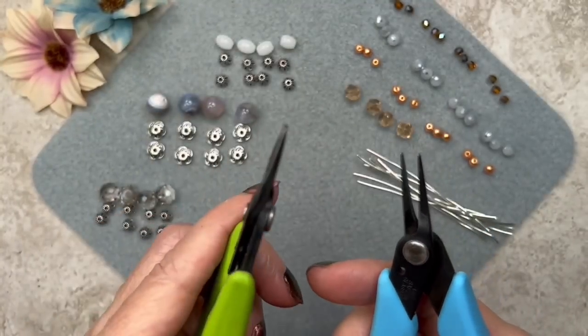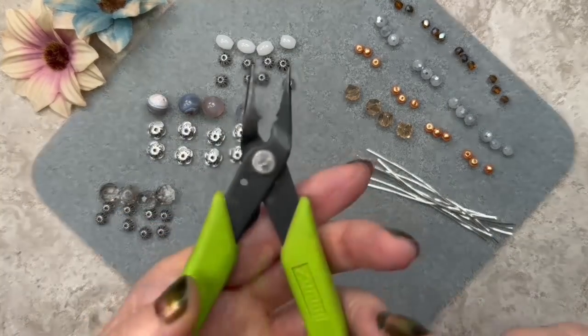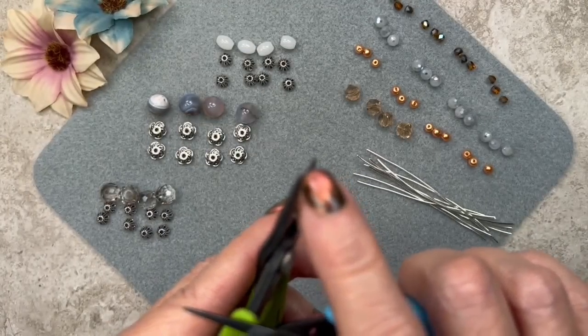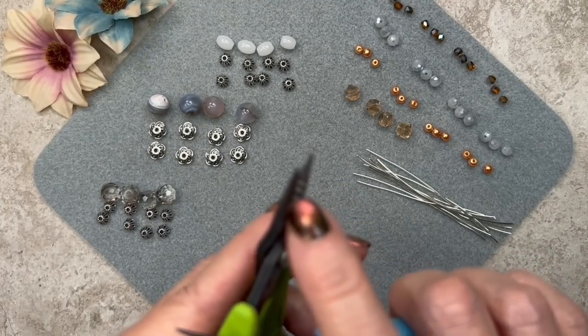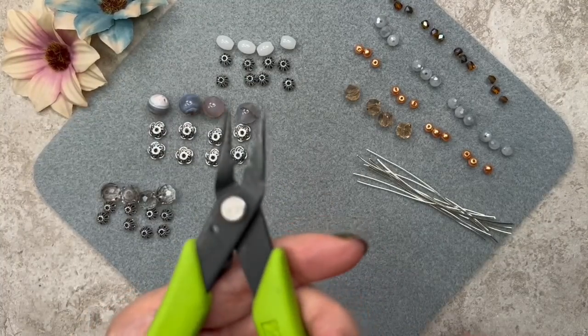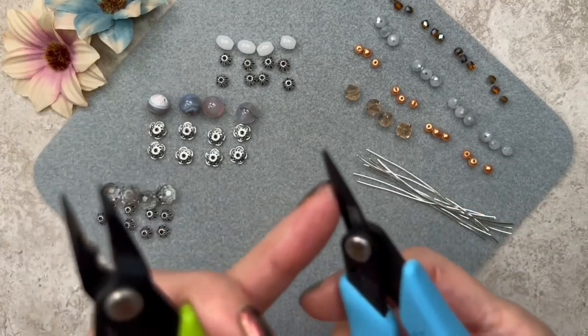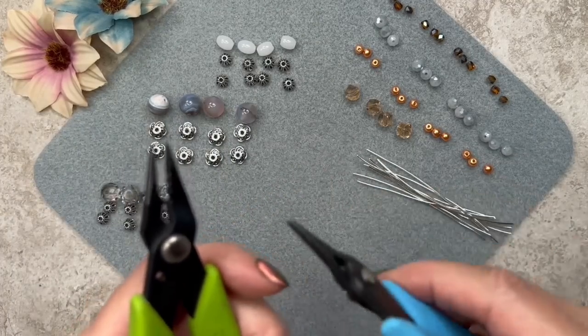And the reason I like this one is because the tip is super, super skinny, as you can see, okay? And obviously I use the tip. I don't use this part where it's notched, okay? But the other reason I like these is because they grab really well, and I'll show you later on my technique, okay? And I use this one to do the wraps because it's skinny and I can grab the end of the wire and wrap it around really easily.